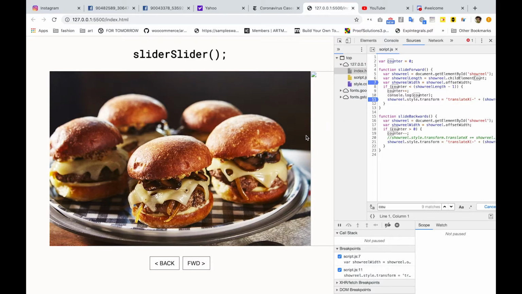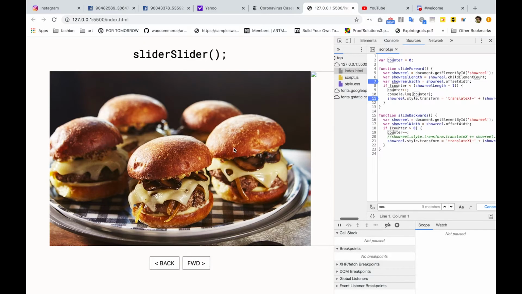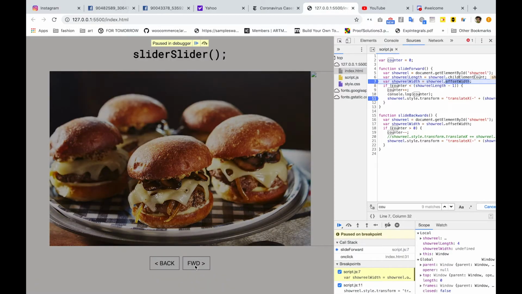So I can refresh the page now. You can see that those breakpoints stayed in place, and I can click on the forward button, and the page has frozen. It's pausing debugger now. And here I can see the local scope of the function that I was working with.